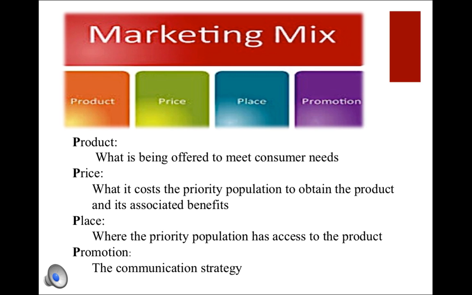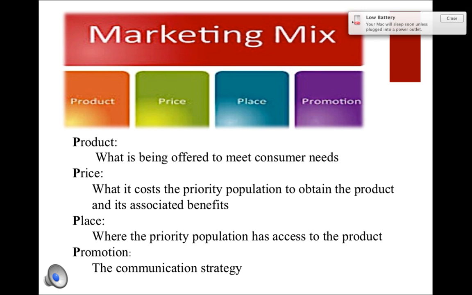The first P stands for product. The product is what is being offered to meet consumer needs. In program planning, the consumer is referring to the priority population. Products can be tangible or augmented, physical or non-physical, but should be chosen based on the values of the consumer. It is important to consider why the product is valuable and how it will benefit those who take part. For example, when someone buys a taxi ride after a night of drinking, they are ensuring they will get home safely while still drinking until last call. The taxi is the product, but the value is focused on the safety aspect of a night on the town.